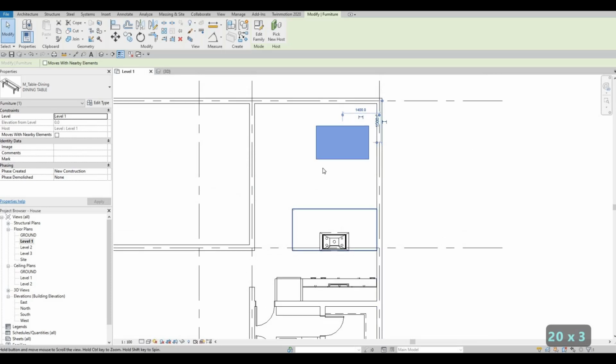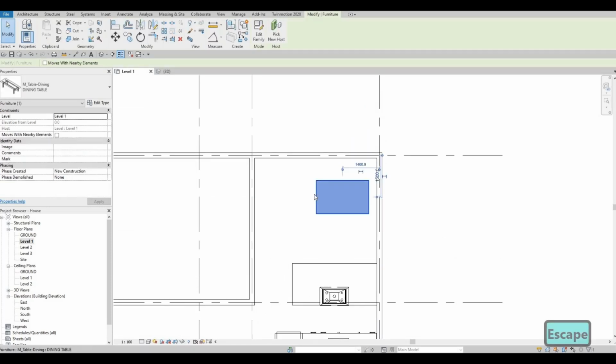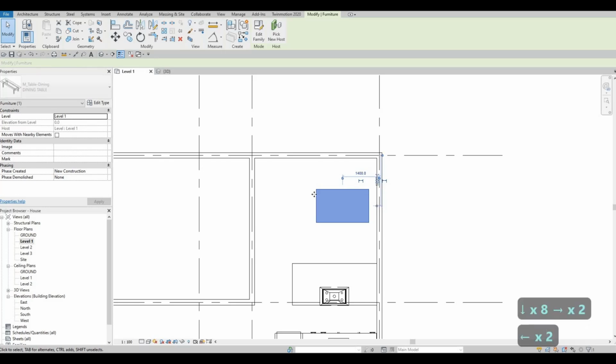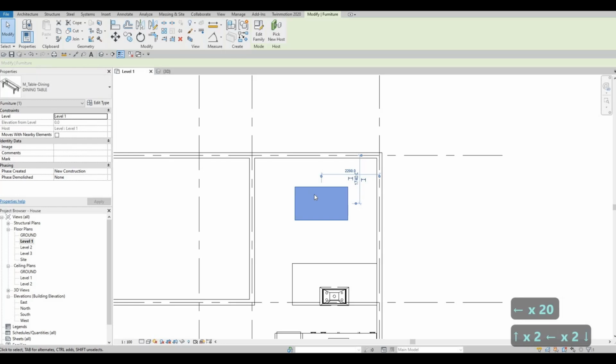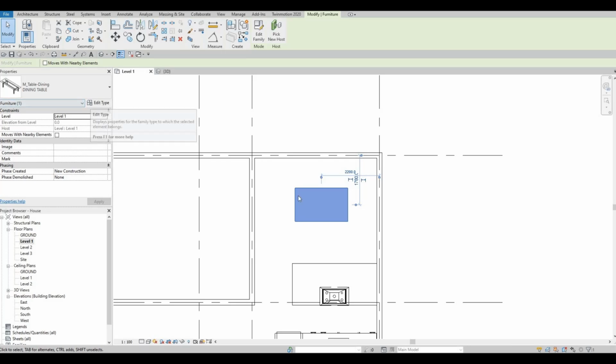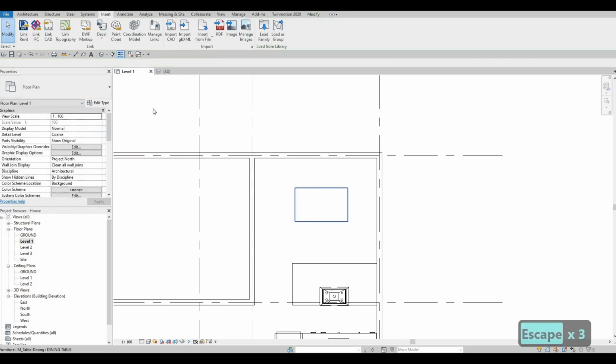So that's how easy to change or to create another table if you have a good family or block, because sometimes some of the blocks it's hard to change it.